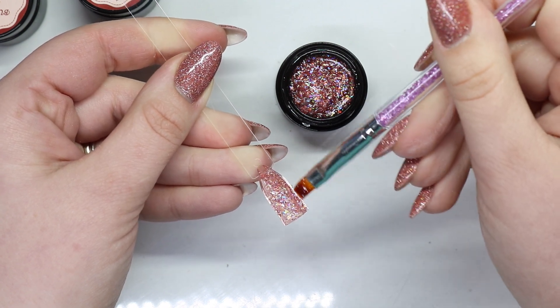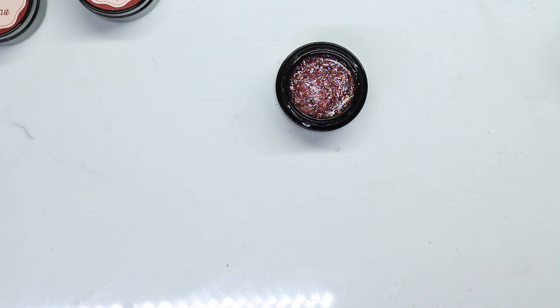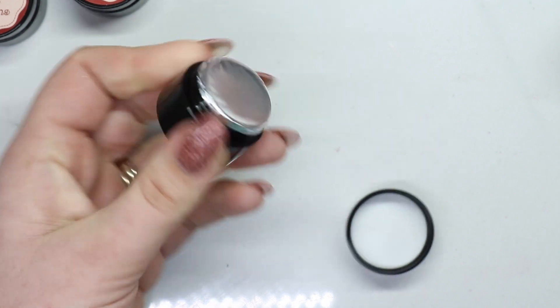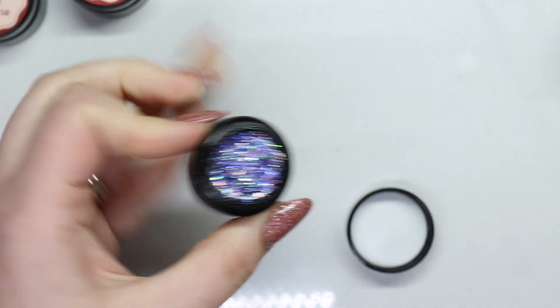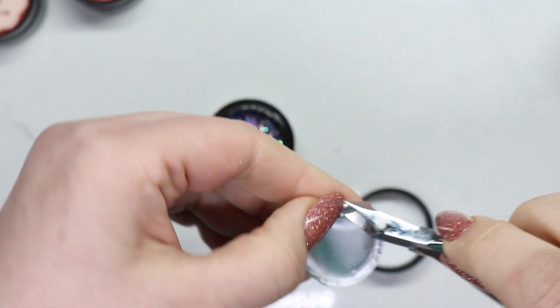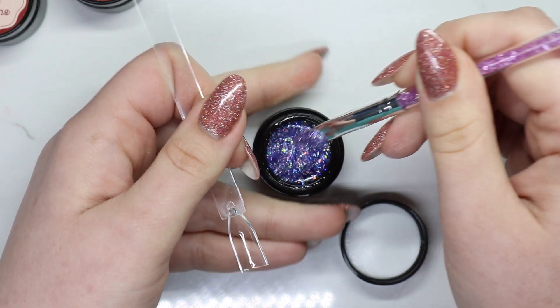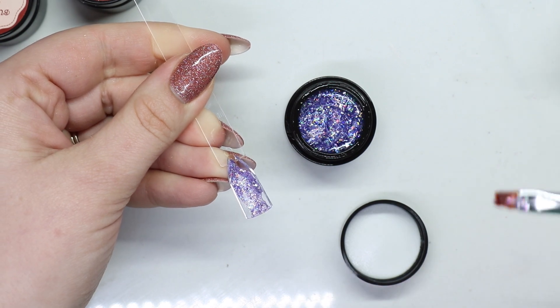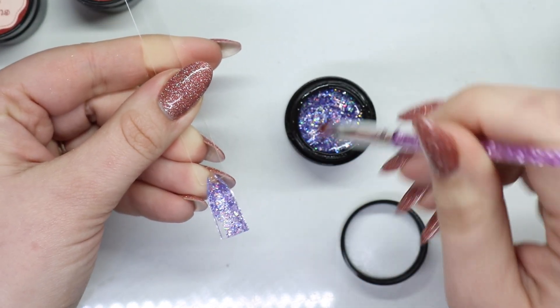I think I should have probably just committed to breaking that layer in the first one. Next up is number 05 — I'm going to go green. Again I have no idea what colors these are, so... purple! I am oh for three. Again just breaking that layer, but I like that these also have a little bit of color in the gel itself.